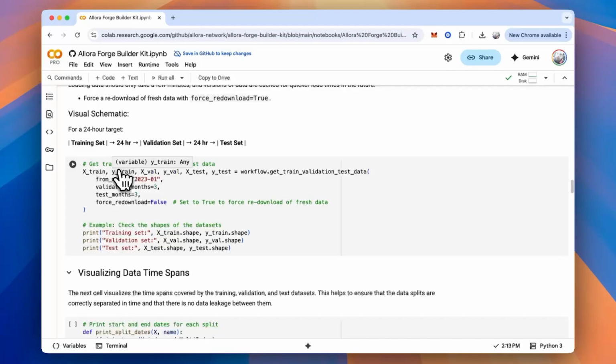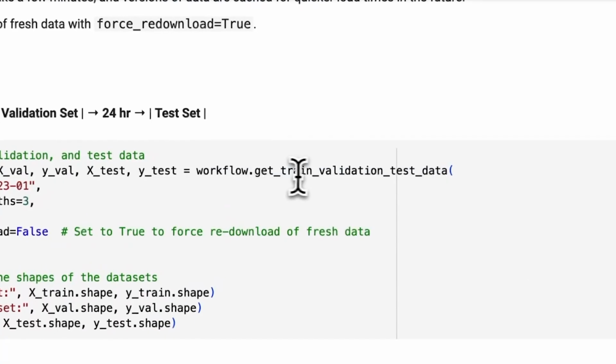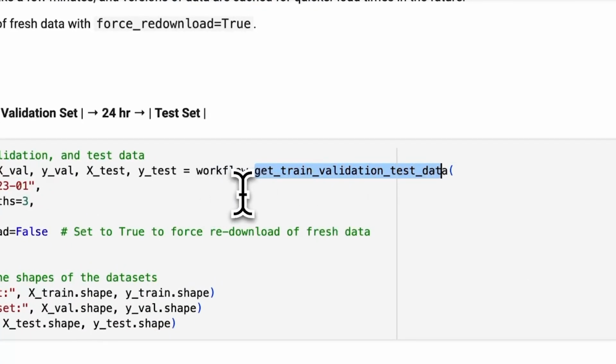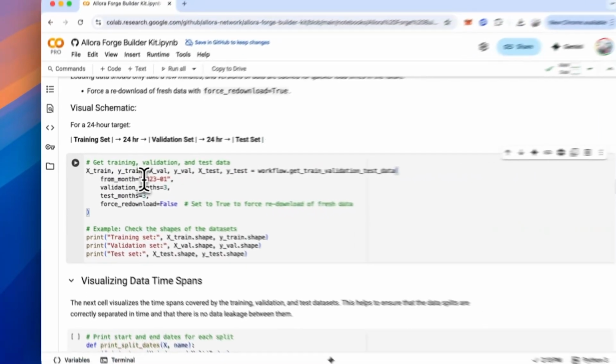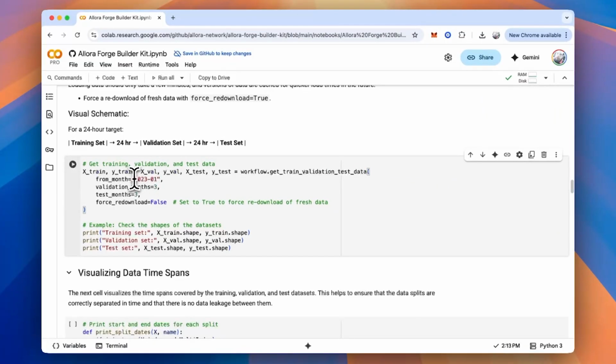And the first thing we're going to want is data. Those variables that we defined above now have defined how features and targets are created. And data here is delivered to us according to some more parameters that we can define in this function from the workflow called get train validation test data. So we define a starting month, which is going to be the earliest time from your data set, and then you define the length of validation and test months that are going to correspond to the size of the validation and test data sets.